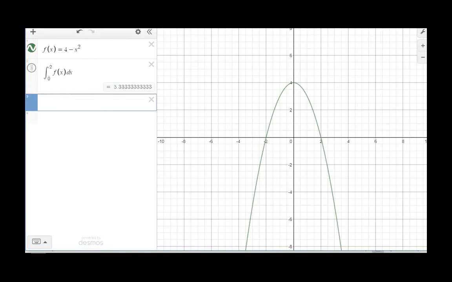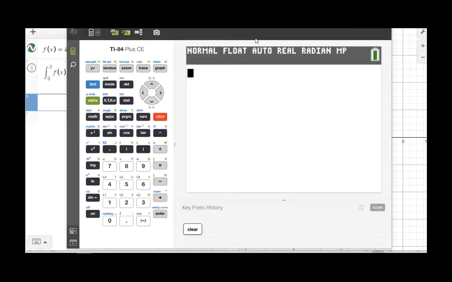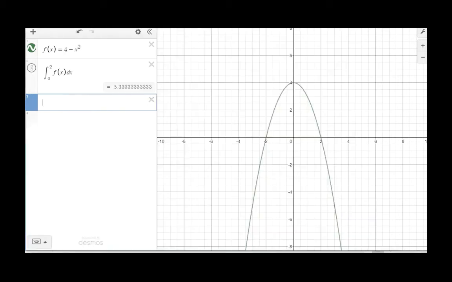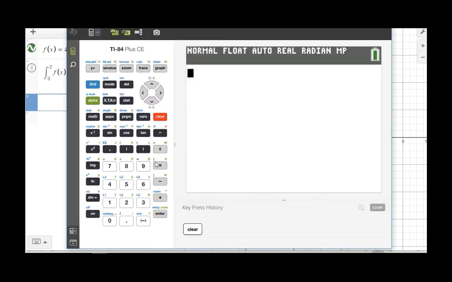5.33333333, right? 16/3. All right, now let's suppose you have a tool like a Texas Instruments graphing calculator, and I've mentioned in the past the TI-Nspire can do symbolic manipulation. So literally in the TI-Nspire, you could symbolically write out this expression and it'll find it for you. I don't have a TI-Nspire on my computer, so I'm going to use the TI-84 here. And there are a couple of different ways to do this. I'm going to do it probably the simplest way.